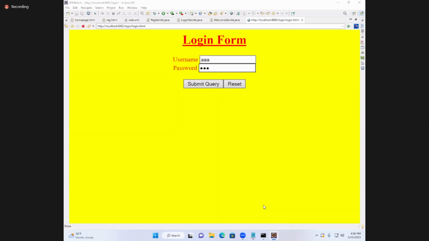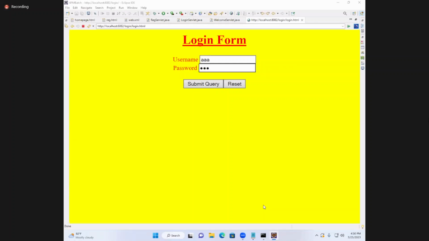Majority wrong answer. In the address bar, which servlet URL pattern appears? Login. Output comes from which servlet? Welcome servlet. In the address bar, the login servlet URL pattern appears. It is the server that implicitly forwards. That information the browser doesn't know, the browser is not involved. Already I told.